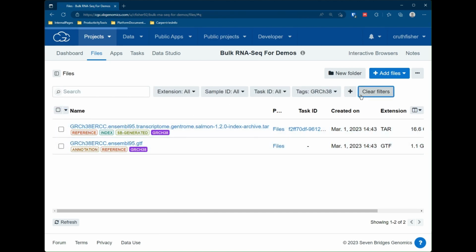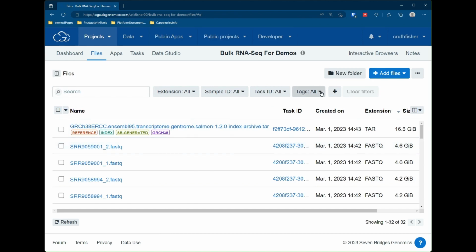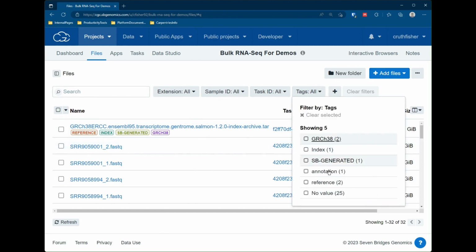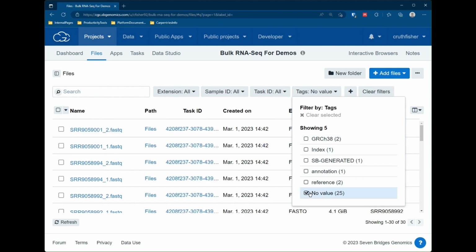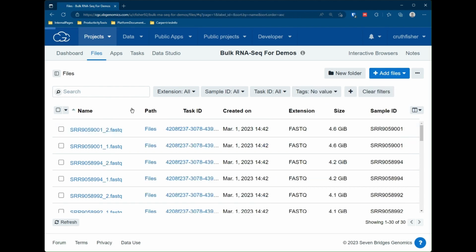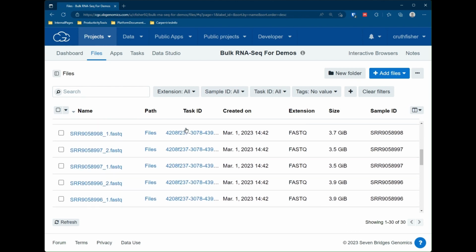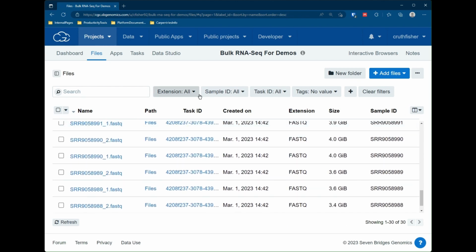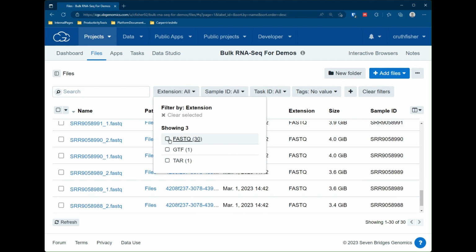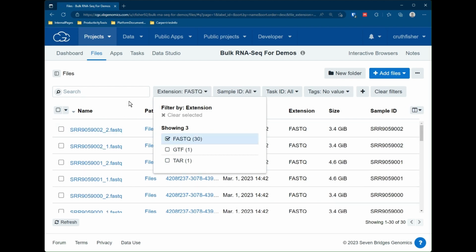Let's clear those filters again, and let's look at our things that don't have any tags. These are all FASTQ files. And in fact, just to be sure, I could also go ahead and filter by extension and filter to FASTQ.